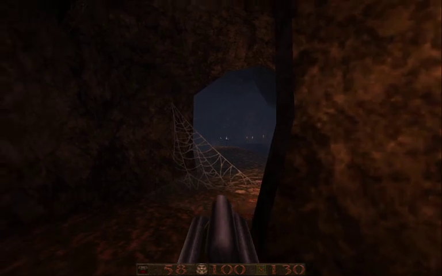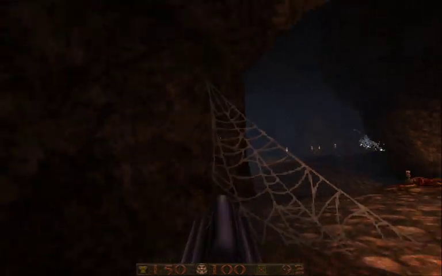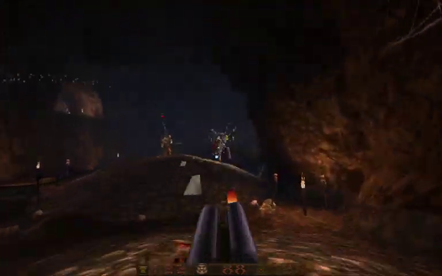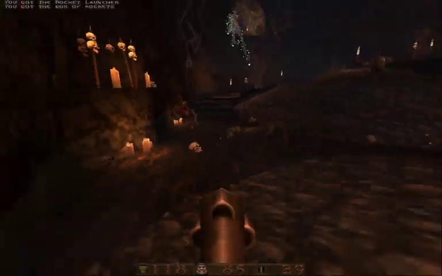Alright, you want to get the super nail gun again. Go in here, get the armor, back out. Take care of that enemy first. But yeah, be very wary of that. I don't know what they're called, but you know. Another one will spawn up there, but we have a bunch of trash mobs.